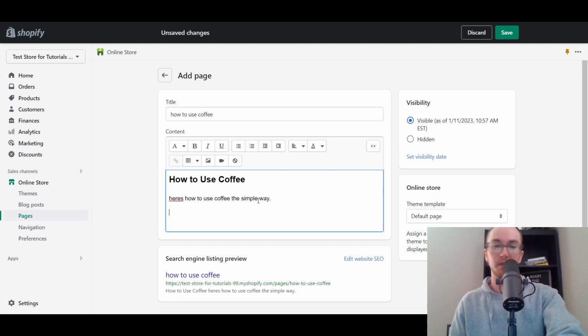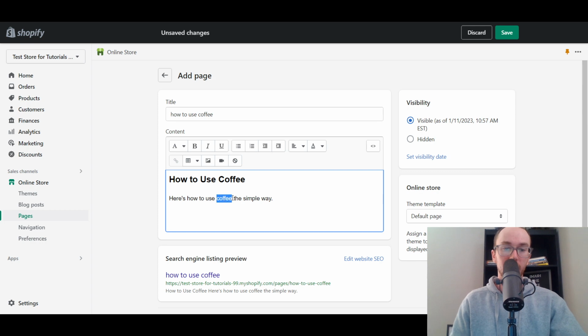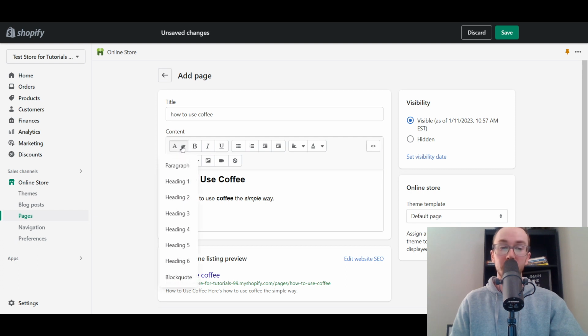And this way you can also list out, you have different content options as well. So you can bold things as well if you want to. You can add your punctuation however you want to. You can italicize things as well if you want. You can also underline things. And there's a variety of different formatting options.